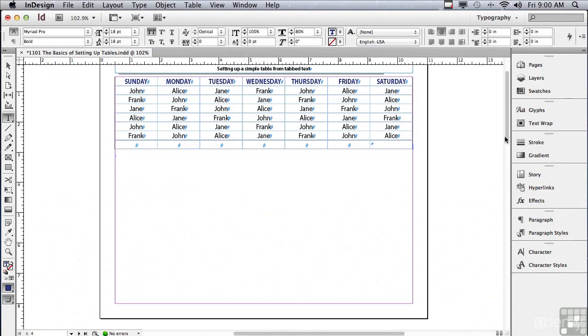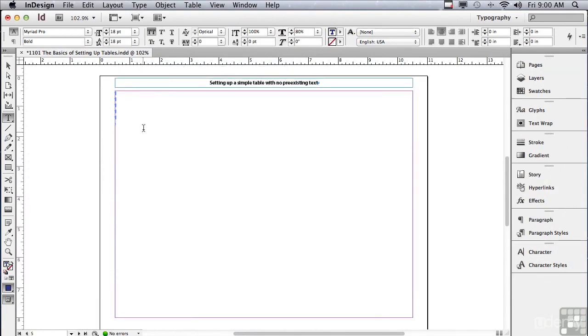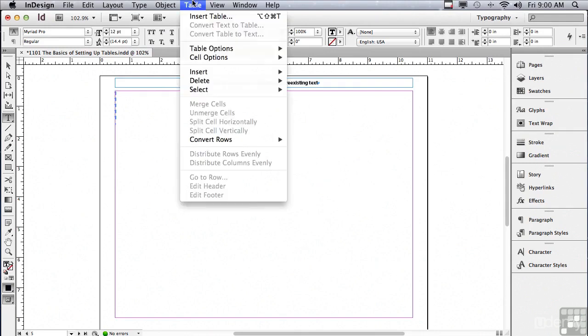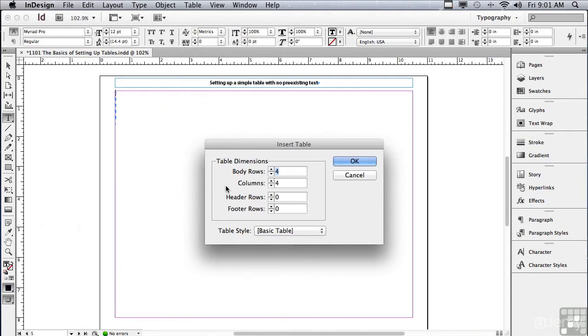Why don't we scroll down to the next page? Another way to set up a table, very simply, is just get an insert point on this page and go under Table, Insert Table. It's going to ask you how many rows, how many columns. Do you want header rows? Do you want footer rows? We'll be talking about headers and footers in a later lesson.